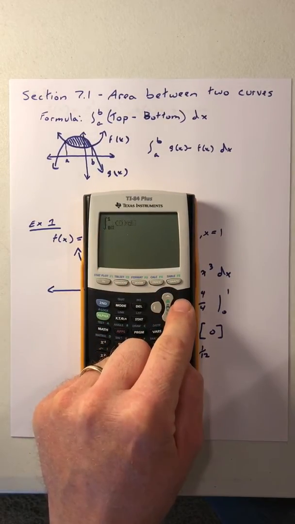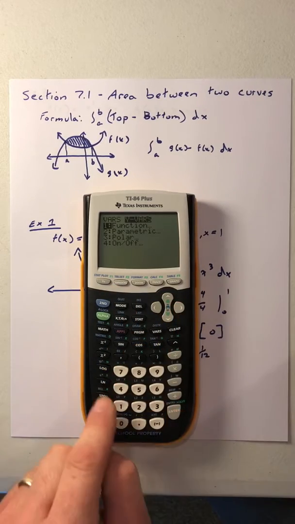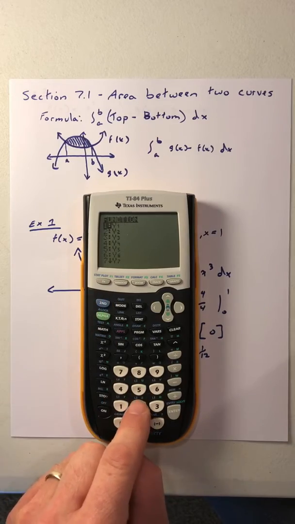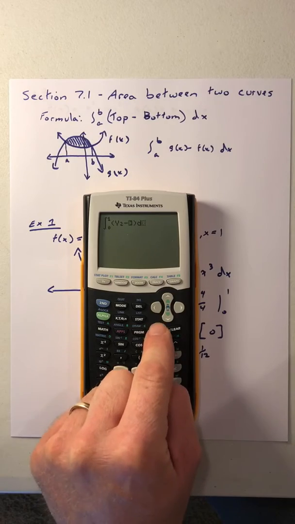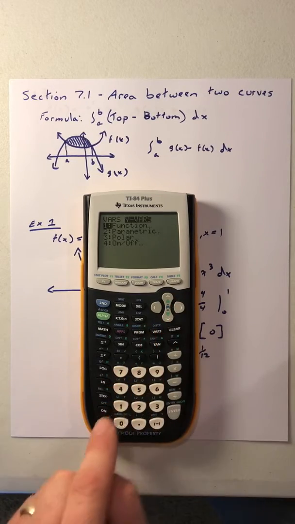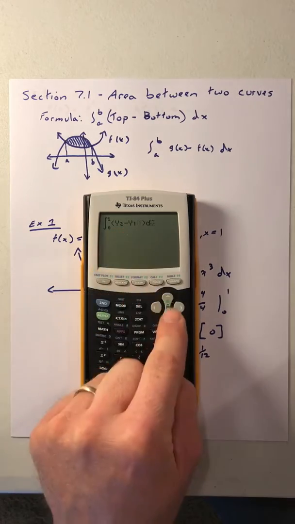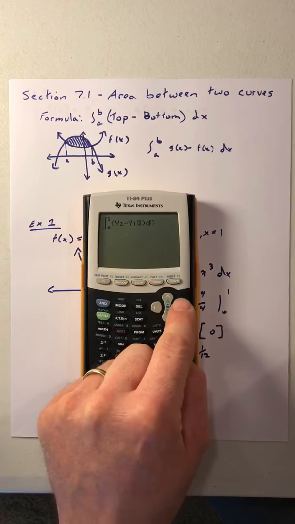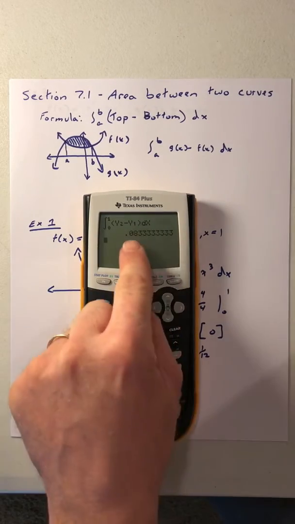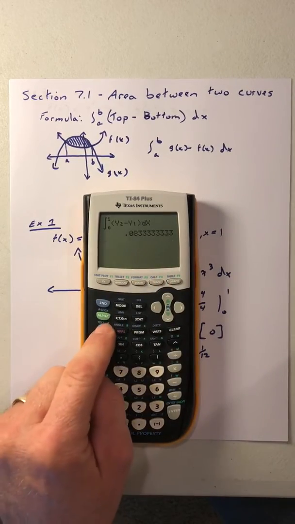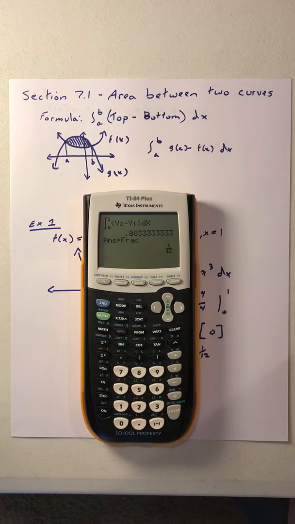Coming back to my integration here, I'm going to do vars, y vars, number 1, number 2, so it gives me y2 minus, I'm going to go through that same process, vars, go to y vars, hit function, number 1. So now I've got y2 minus y1, or x squared minus x to the third. Type in my variable integration, dx, hit enter, and it gives me my decimal value. I can hit math, go to fraction, hit enter, and I get my answer of 1/12.